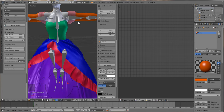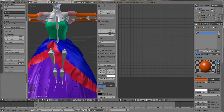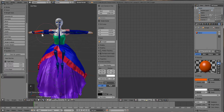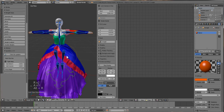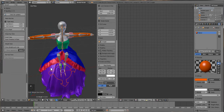Save some time, grab these two arm sleeves here, hit join, grab this, the neck, weight paint, transfer weights again. It's much better. I'm pretty sure the upper sleeves were good. So, we are fine. Yay! You have rigged your ball gown.